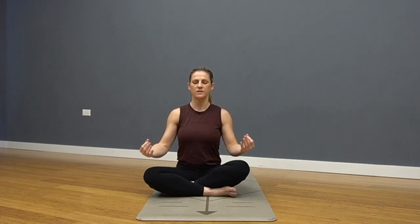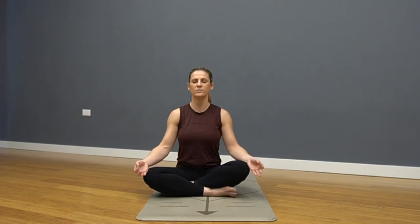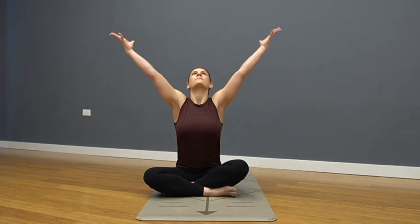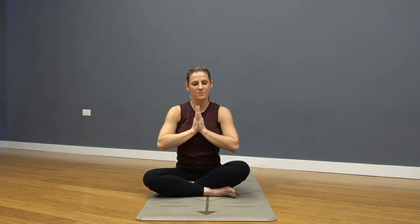Release your hands and take 3 more complete breaths. Just feeling that wave of energy flow up and down your spine. Inhale, reach your arms overhead. Exhale your hands to your heart center and take a moment to dedicate the power behind your practice.